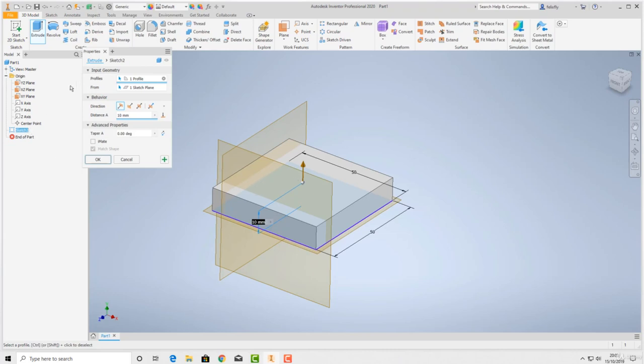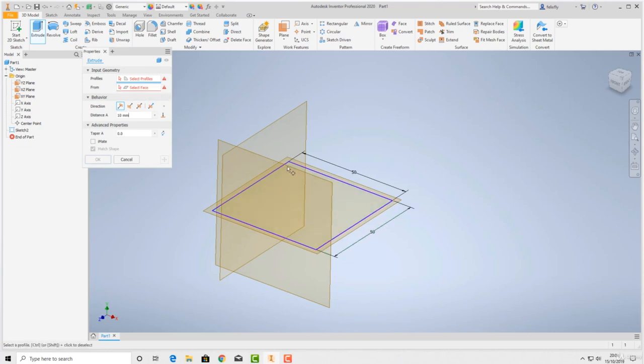Now the software is really good, Inventor's really good at guessing what it thinks you want to do. So to extrude you need a sketch. We've only got one sketch in our file, the sketch we created, so it's guessed this rectangle. If you had a few sketches, you would have to select the right one. If it's selected the wrong one, you can click this cross here and it will ask you to select profiles. The profile means what shape do you want to extrude, and it's looking for a sketch.